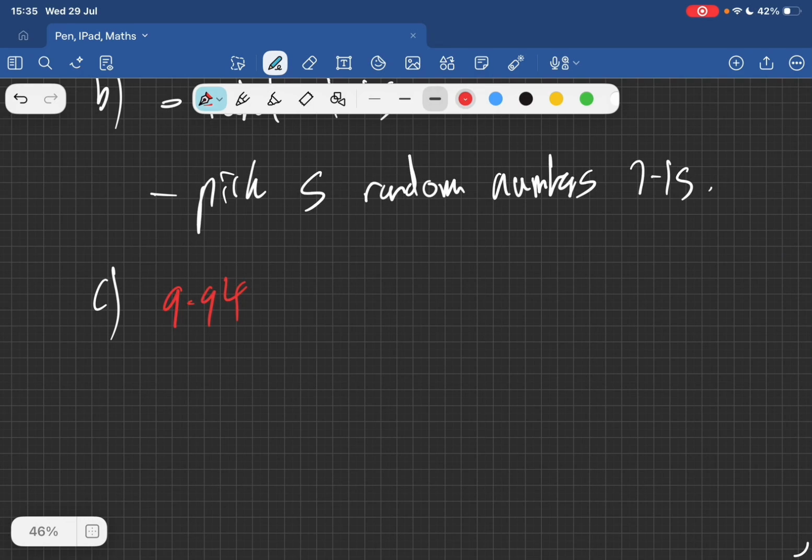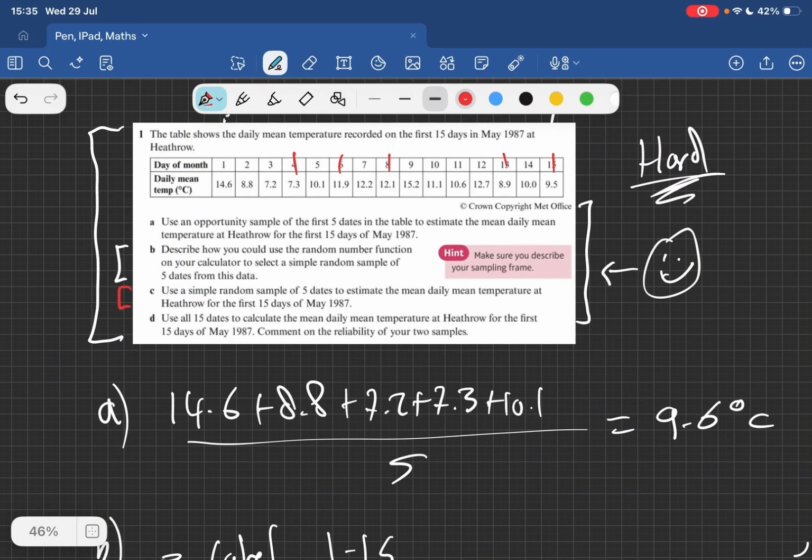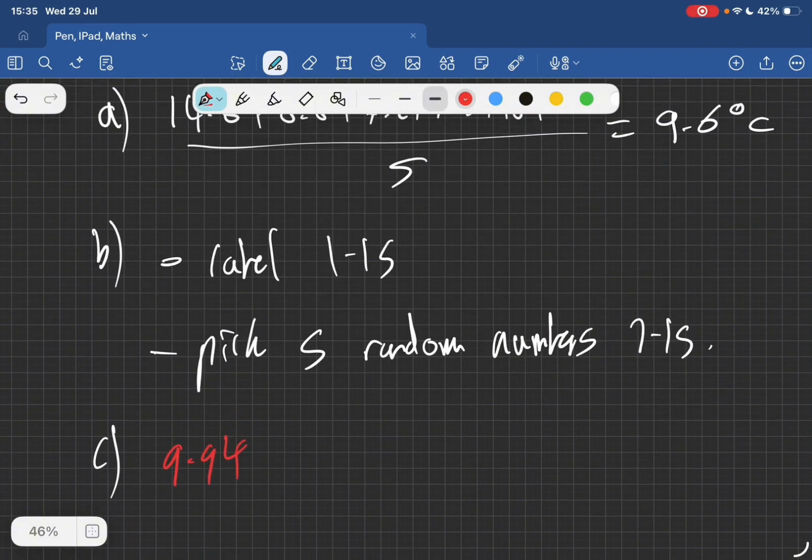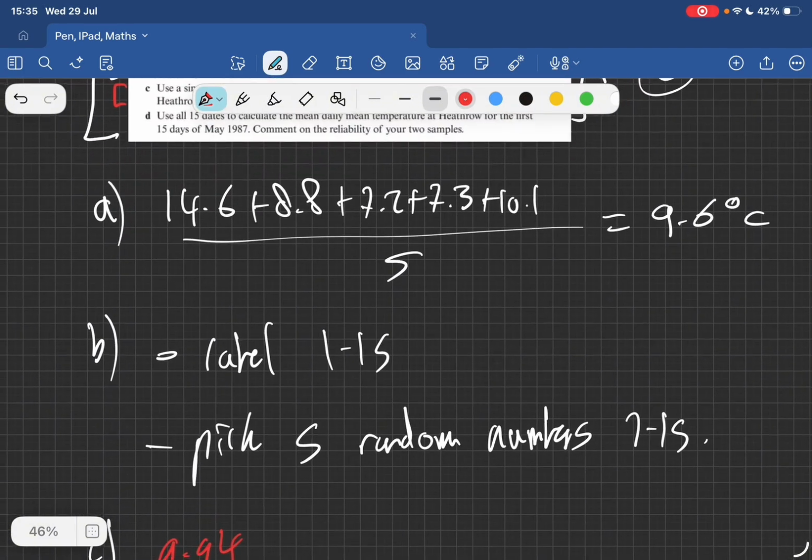You need to understand why we're doing these different types of sampling. The first 5 people that walk through the door could not represent the whole population, compared to, let's say, 5 random people who walk through a door. Here we're working with month and temperature. At the moment we could be in a heat wave, so the temperature is quite high, but then it's not representing your whole population. That's why we pick 5 random points, because that gives us a better representation of the whole data set.